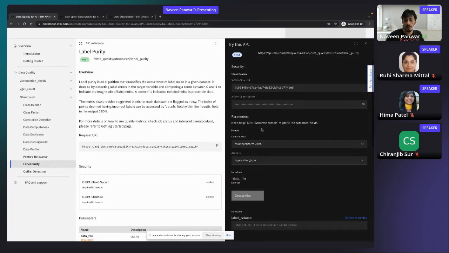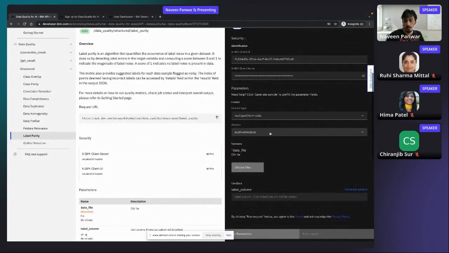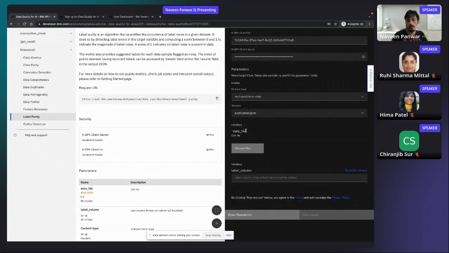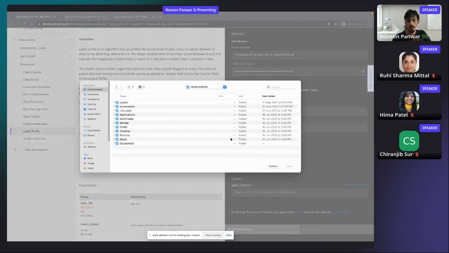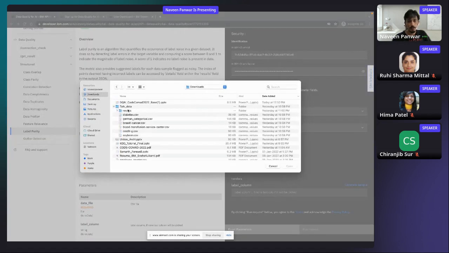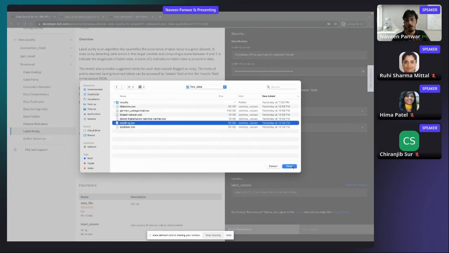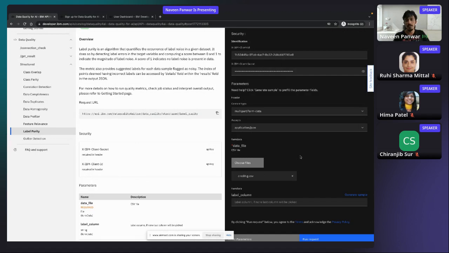Now I think there is a parameter option. By default, I'll leave it as it is. And now there is an option to upload. Right now we are working with tabular data sets, so we are asking users to upload any CSV file. I have one data set, it's a credit data set, what we call. What this data set has is, given personal information like a person's credit history, whether we should give a credit card to that person or not. It's an open UCI repository data set, and this data set is publicly available.